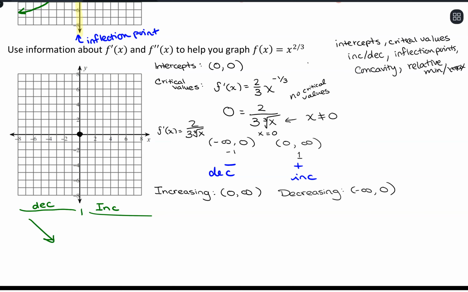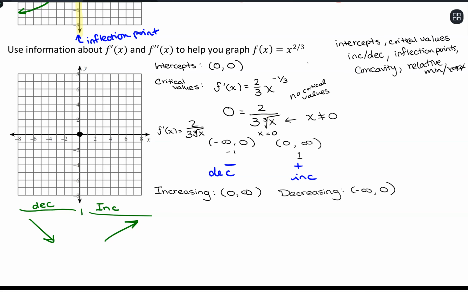Okay, so over there, it's going down. Over here, it's going up. And then at x equals 0, it's not going to be a nice minimum or maximum value like we've been seeing. Typically, what will happen here is either this could be an asymptote in the graph or a sharp corner, which is going to be the sharp corner that we see here. And that's because we could plug in 0 here. Plugging in 0 there is fine. It's just when we get to taking the derivative that's putting x in the denominator, and we don't want that.